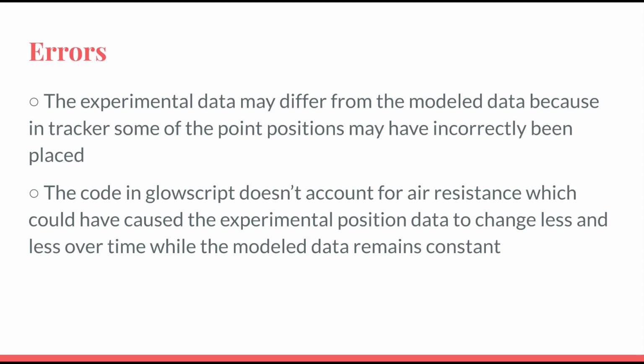Some errors of this lab may include that the experimental data may differ from the model data because in Tracker, some of the point positions may have been incorrectly placed. The code in GlowScript does not account for air resistance, which could have caused the experimental position data to change less and less over time while the model data remained constant.